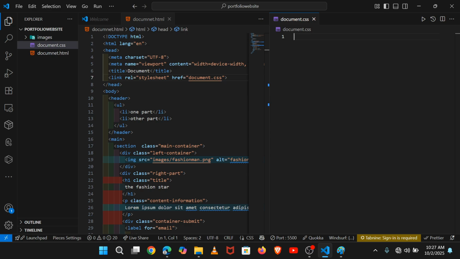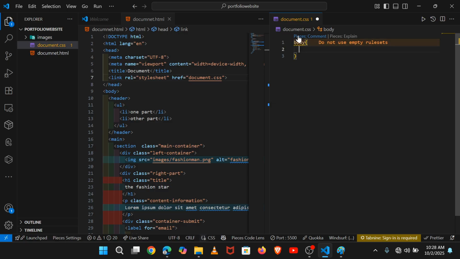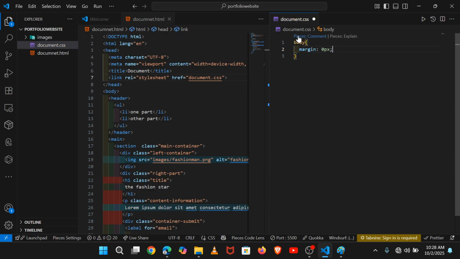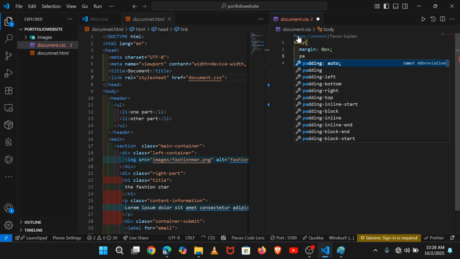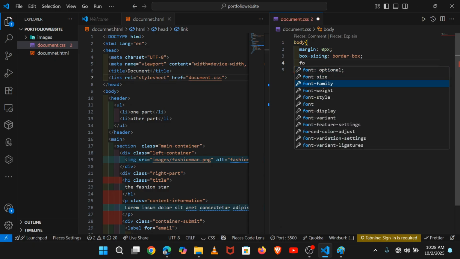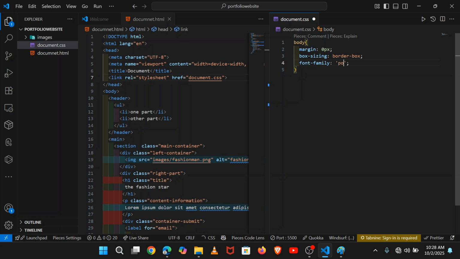And then if you want something like body, body to have margin of 0 pixels, and the padding, let's just skip from padding and give box sizing, border box, and again, for example, font family, we want Poppins, sans serif, like that.